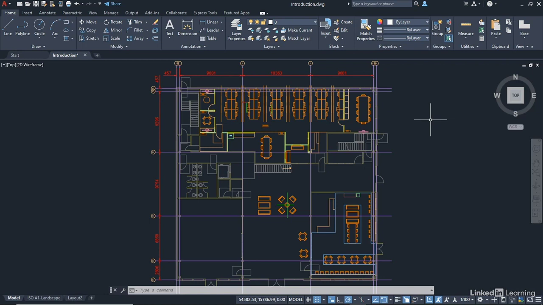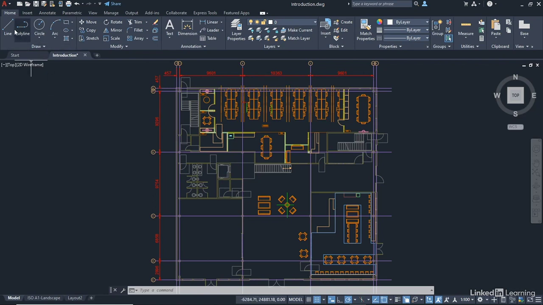Autodesk went to this dark mode a few years back with newer versions of AutoCAD to reduce eye strain on an AutoCAD user. You'll also notice that the interface and the icons are subtly different in the newer versions of AutoCAD. So you'll notice that the icons are now much cleaner and much sharper. That's to work on these HD and 4K monitors that we now have available to us. Also, you'll notice that the icons have been tidied up and all sit nicely now on the ribbon and all fit the ribbon really cleanly as well.